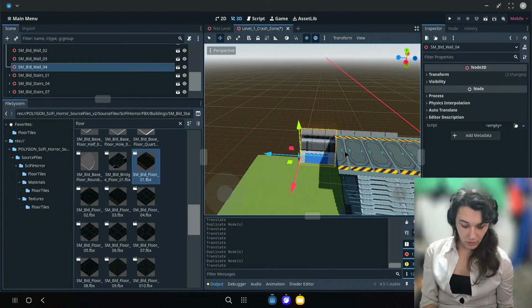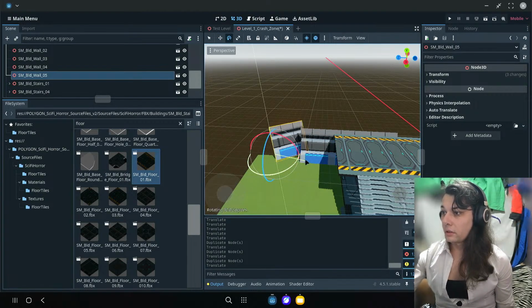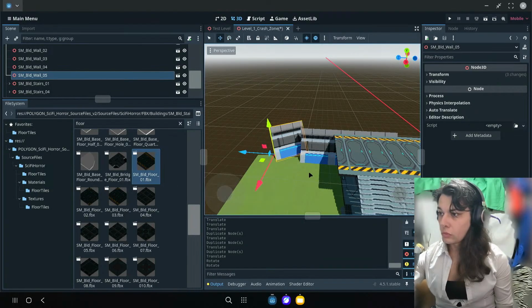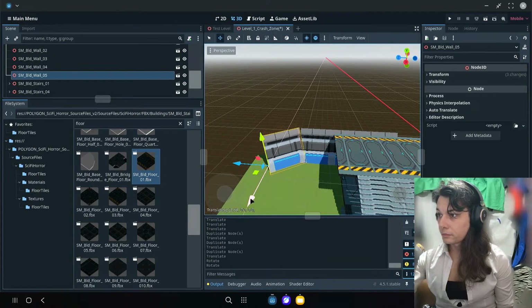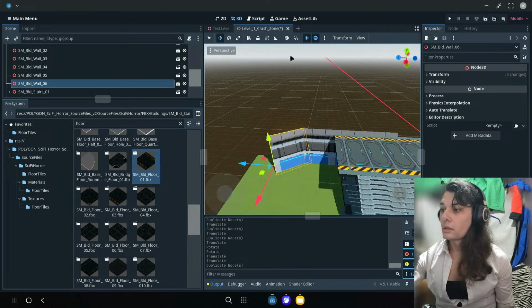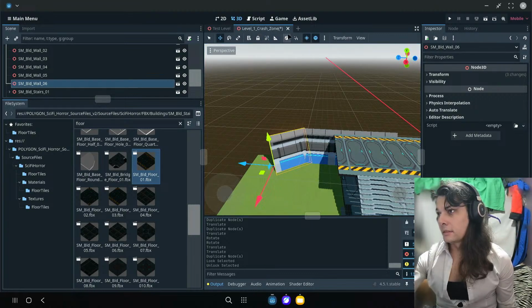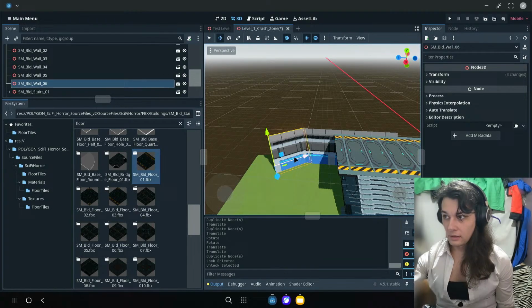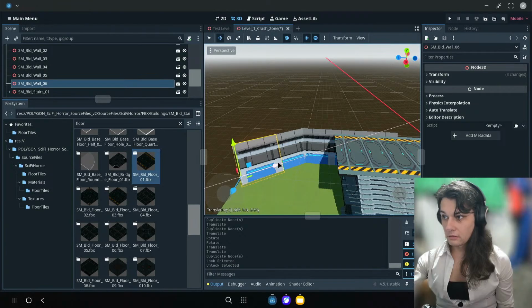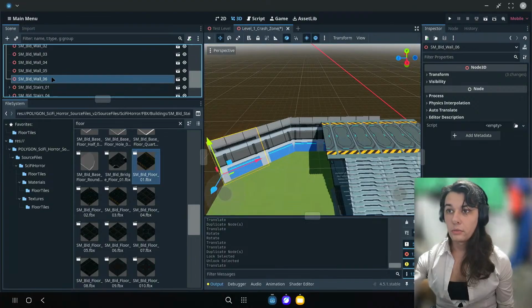That can go there. Then one more duplication. Rotate 45. So 55 or 30. Let's see what this looks like. Okay, that works. So I need to marry those two up.